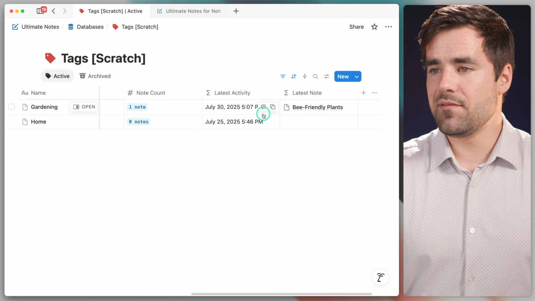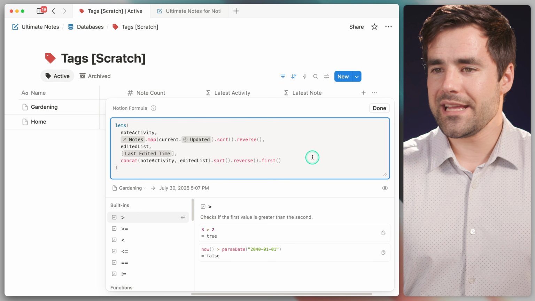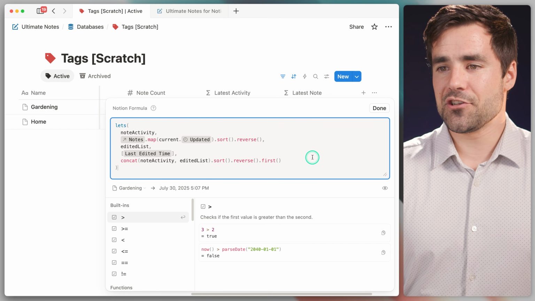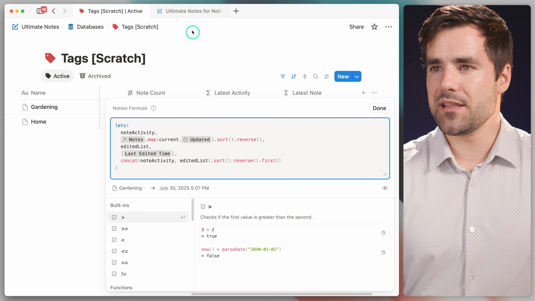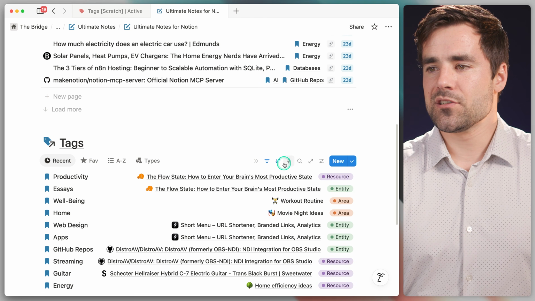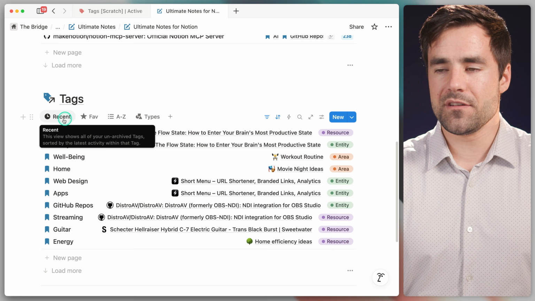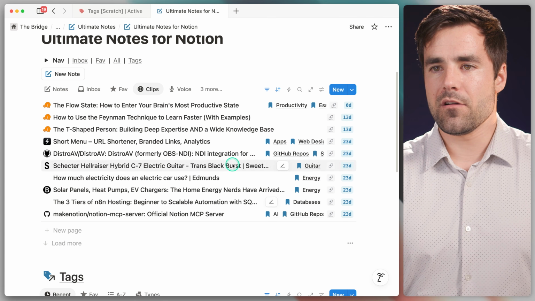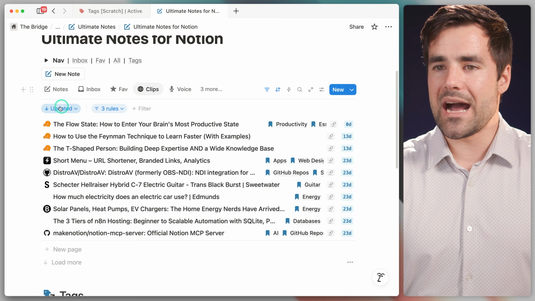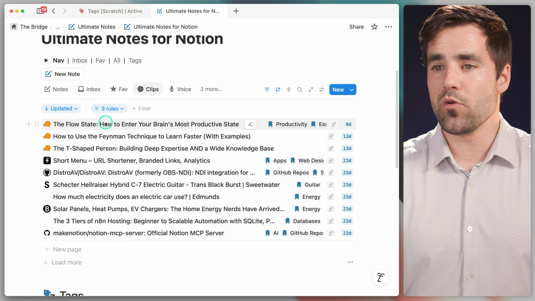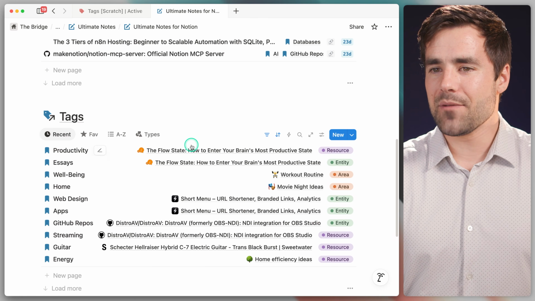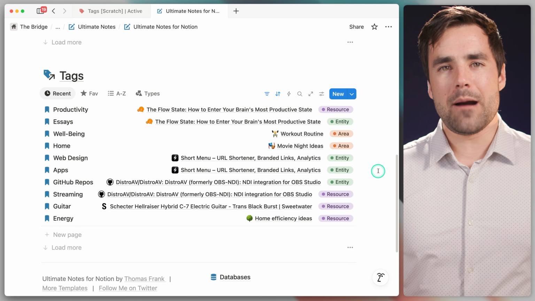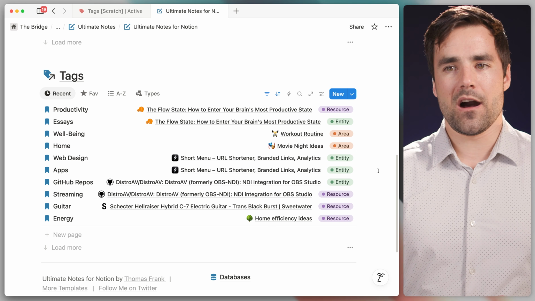And then latest activity is a bit more of an interesting formula. This is actually going to allow us, and I think I want to show it in the demo real quick, this is going to allow us to sort our tags in this recent view a bit more intelligently. So if you think about it, up here in most of our views, we are sorting by the updated date of the actual pages. But in our tag pages, we're not going to really be updating the tag pages themselves very often.